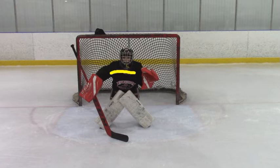Fantastic job of having your shoulders square and your head up. I like to see that. Your glove is completely vertical here, so what we want to do is rotate that out to the side just a touch. Get that palm, or excuse me, the web right about over there, covering up as much room as possible.